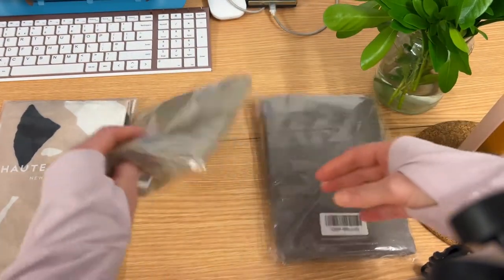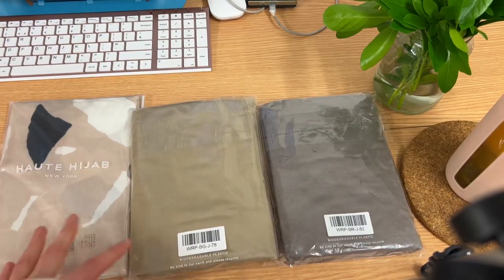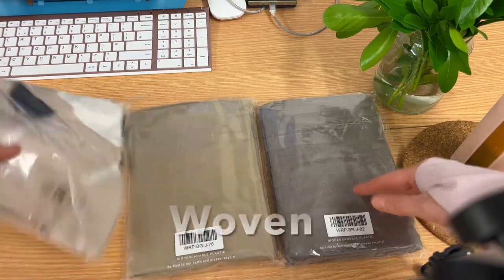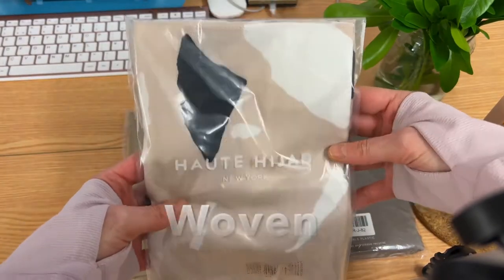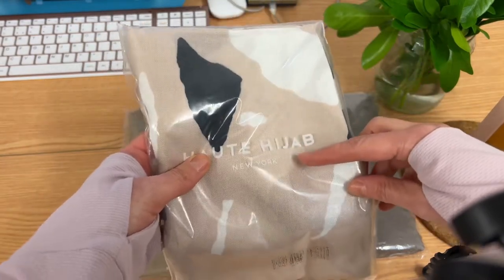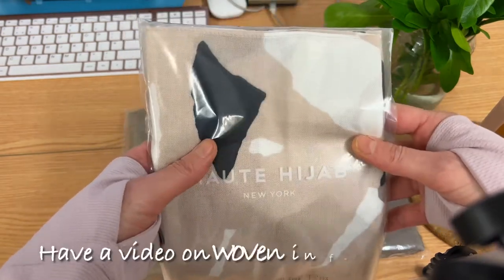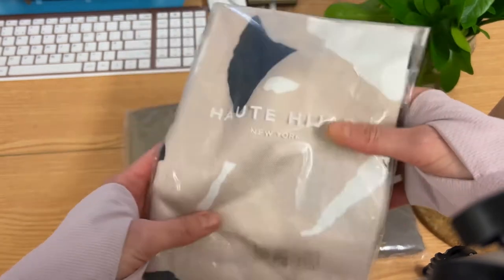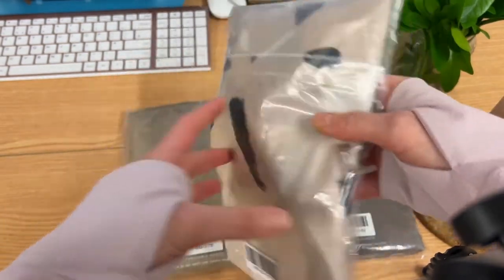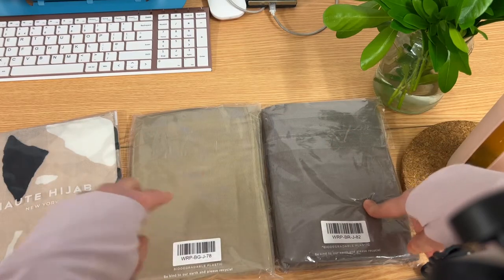It's so beautiful! I have three here and I'm going to try them on as well — two jersey and one woven. I never had a print before, so this is my first print. And in woven — I love wovens. Check out the video where I have a detailed description of the woven, how I wore them all day in the summer. It's getting chilly, and I just got two jerseys in neutral colors.